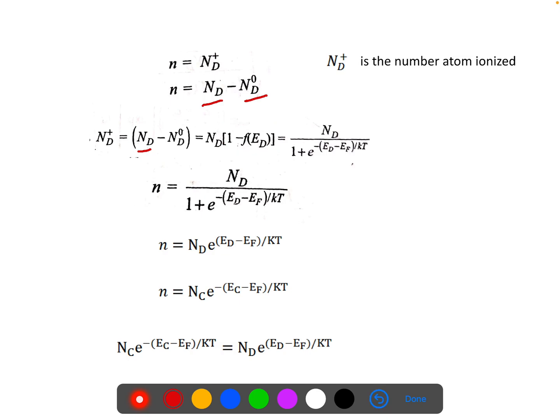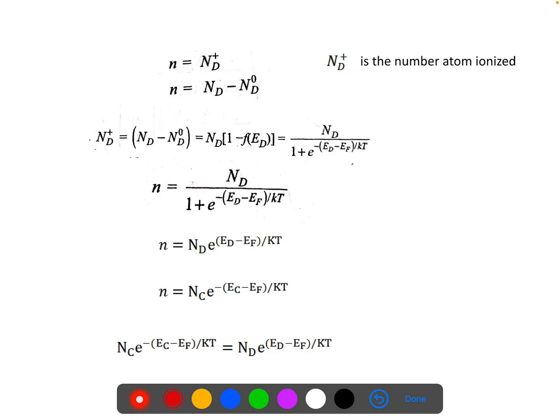So if you substitute the Fermi function that we discussed yesterday, this is what you will get, ED minus this, because the minus sign has come, because EF is larger, so it will be a negative quantity. Okay, so you just rearrange this. What you are going to end up with is ND e to the power ED minus EF, because this value is more, like 1000 plus 100 plus 1 is nearly equal to 100, you can write. So that concept you can add here, and you just rearrange this one. The minus sign has gone, so this is what you are going to get.